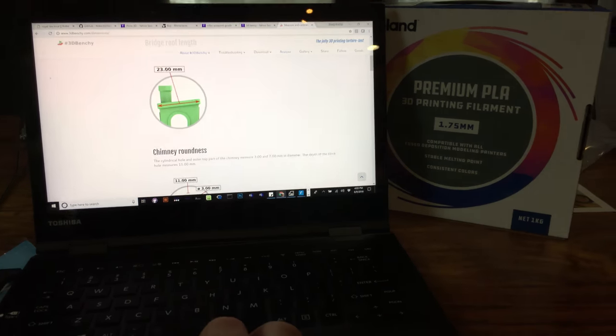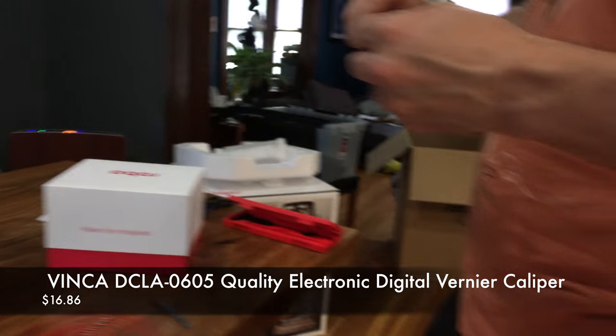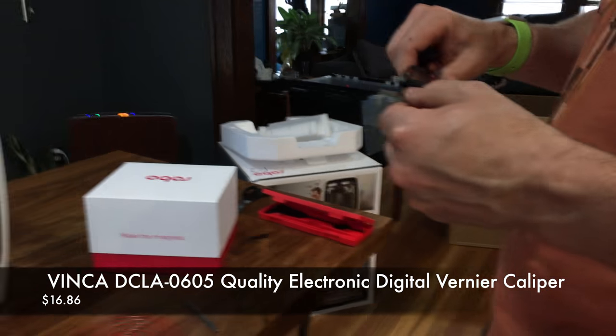Bridge, roof, length. How much do you spend for those? $100? Not much. That's like a $20 or $30 pair of calipers. Yeah, Amazon, man.